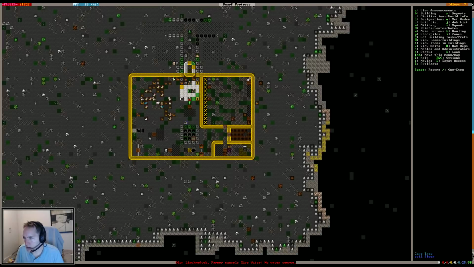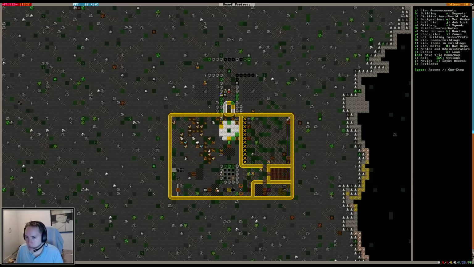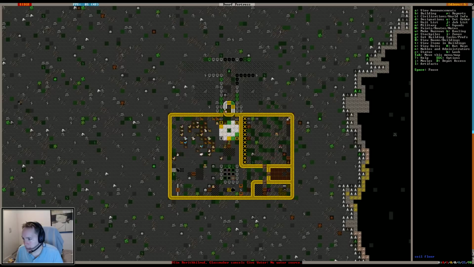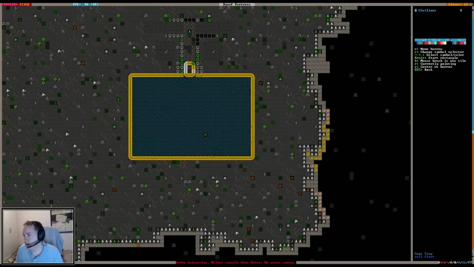Why is that guy still going out to build? I just turned the alarm on. Buddy, the alarm for civilians is active, and your burrow is inside here, not out there. Why are people still going outside, continuing their jobs? Why is that guy still building the fucking road? Don't they give a shit? Find the burrow. That is my burrow. Don't go outside of the burrow. Civilians, zero.